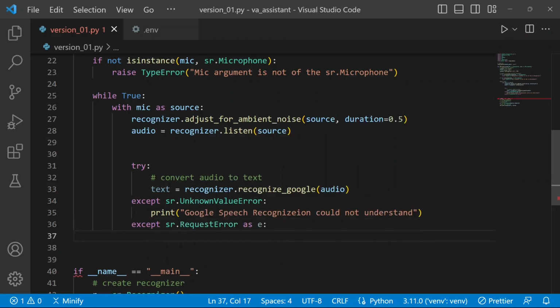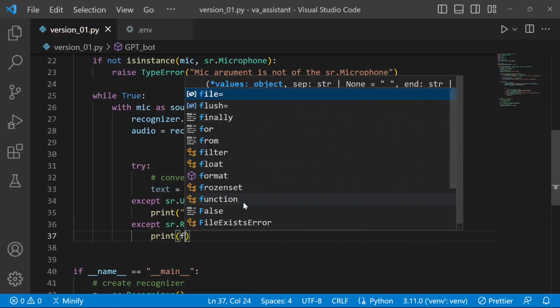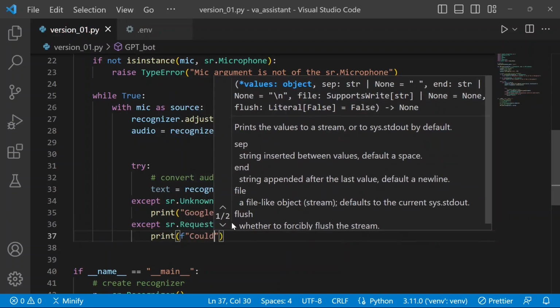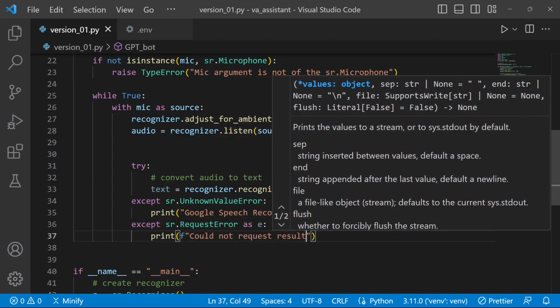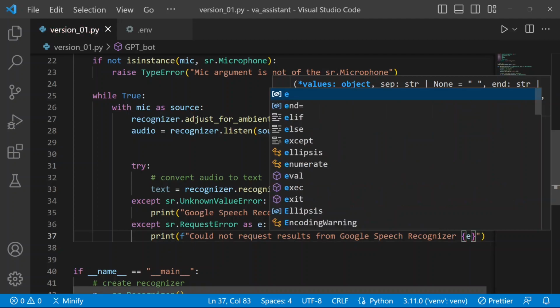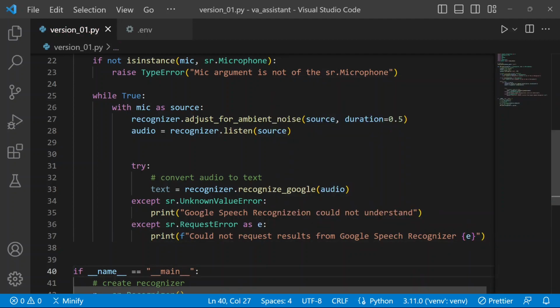And then you're going to simply say print, and I'm going to use an f string right here, saying could not request results from Google speech recognition. Then you're going to pass in the error right here. That's why I'm using an f string, so you can pass in the error.